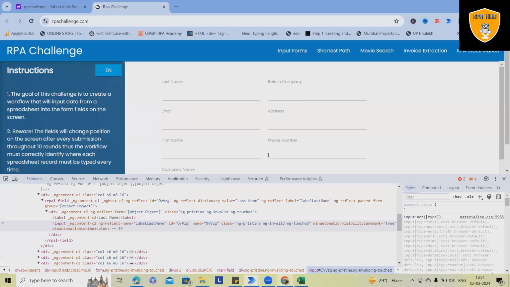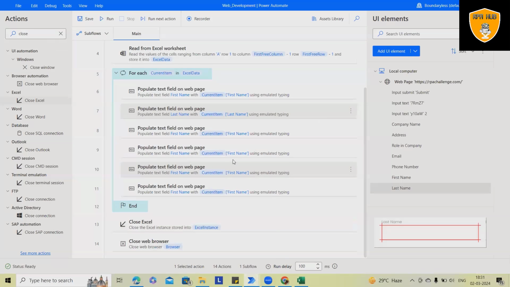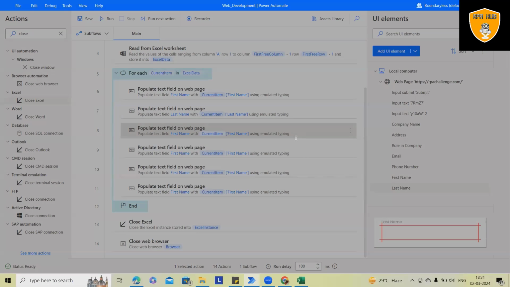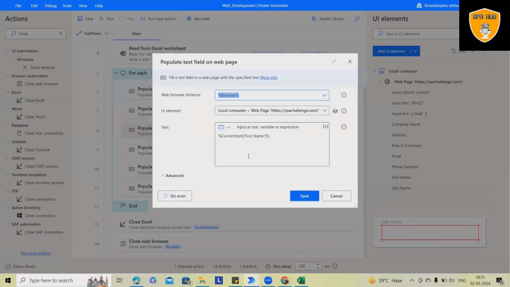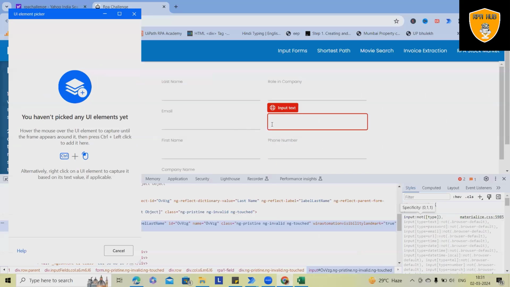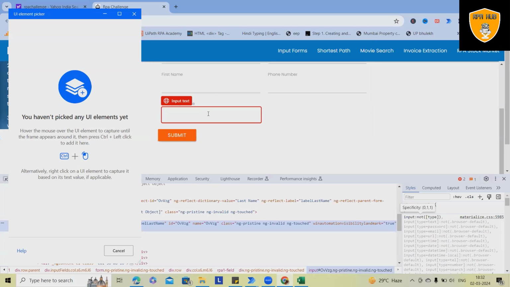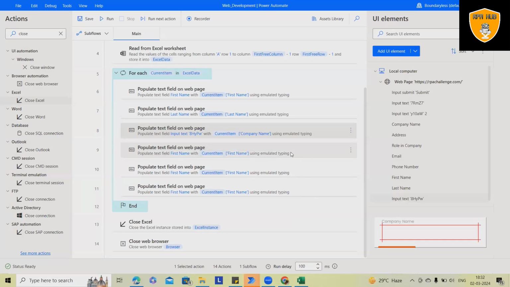Next options are role in company, phone number, address. Let me modify the fields first, then we'll modify the selector. This time I want to take out the company name. This is the company name. Take the UI elements. Save it.